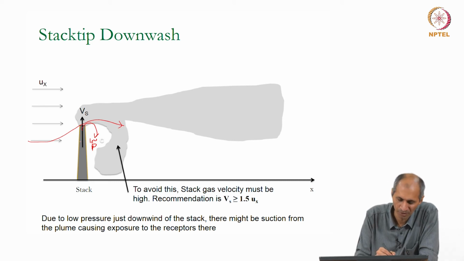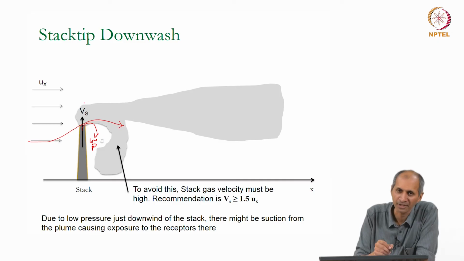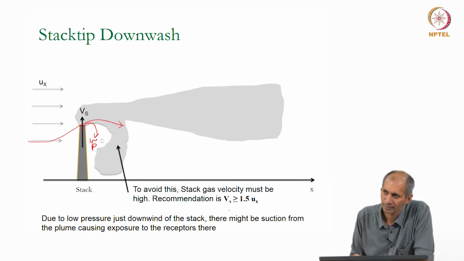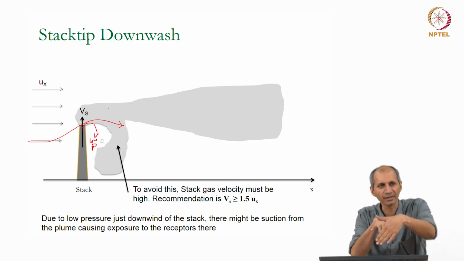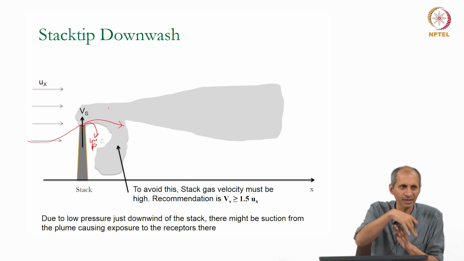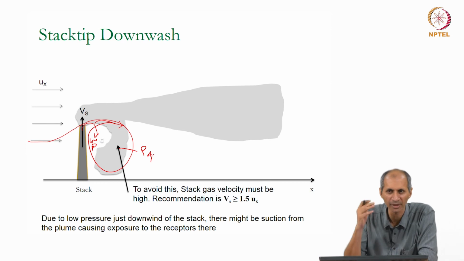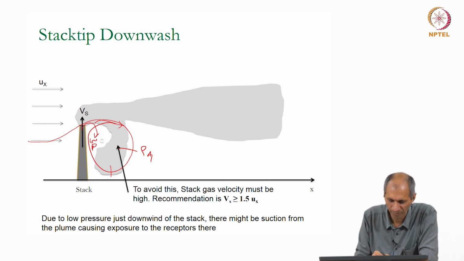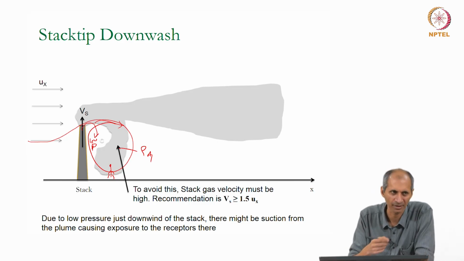It happens when the material coming out of the stack does not have enough momentum to clear out of this region. So, it happens only when the velocity of the stack gas is smaller than the wind, very small. So, as soon as it comes out, it gets pushed to the side and it can get into this low pressure zone and recirculate there. When this happens, the concentration of rho A1 in this region can accumulate over a period of time. Which means that exposures of people standing here can be very high. So, in-plant exposure can be very high. That is not very safe for whoever is working there.